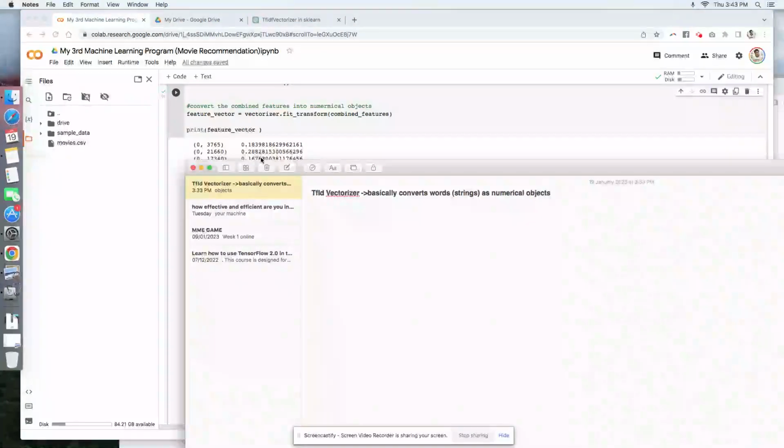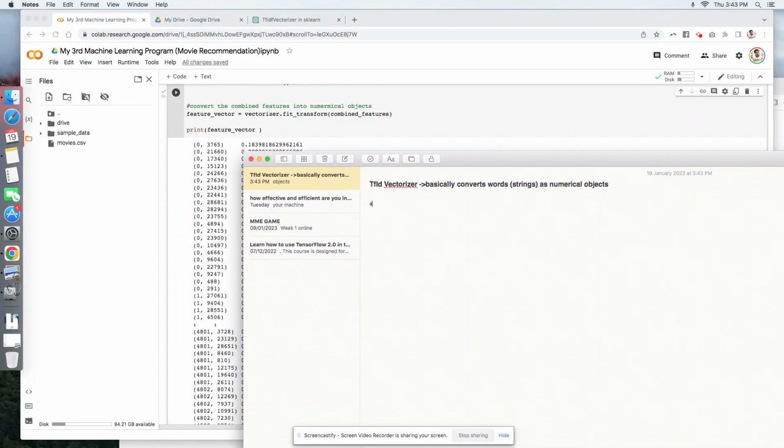Now after converting the words into numbers, we need to look for the similar words or numbers.